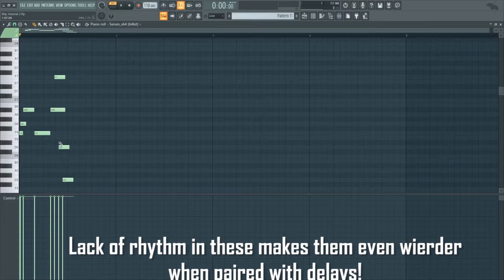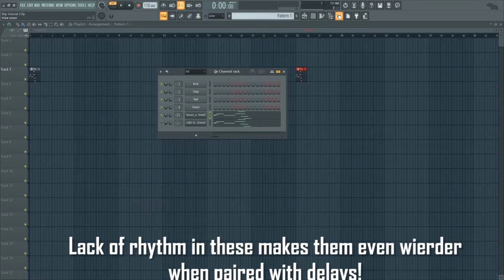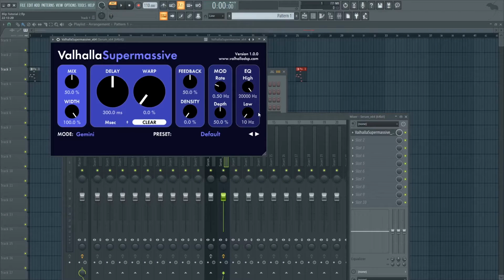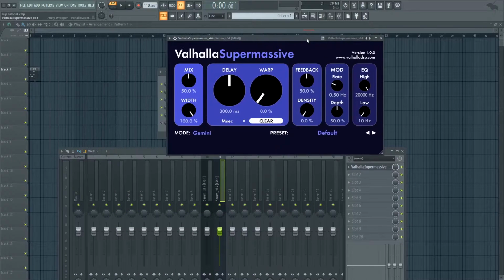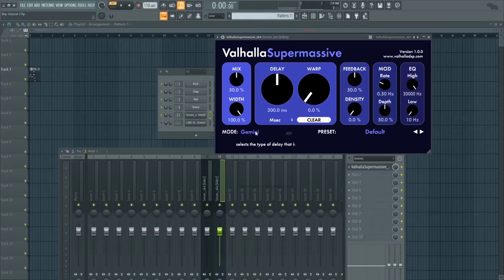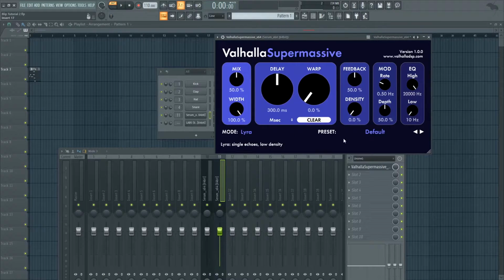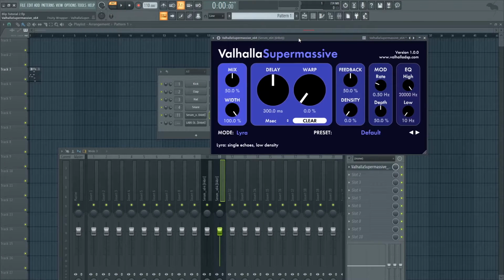Like this one. As you can see, I'm playing some notes an octave above and an octave below as well to add some variation. And once you have your basic pattern, in order to create these long blips, basically you need a lot of delay. So I've been really digging the Valhalla Supermassive, and I found that the Lyra and the Capricorn modes work great for this type of sounds, mostly because they don't sound too reverb like the other modes.